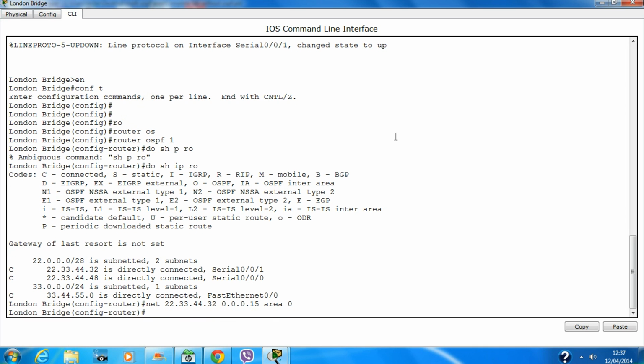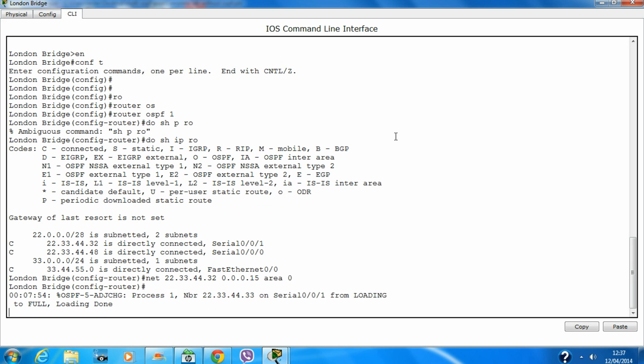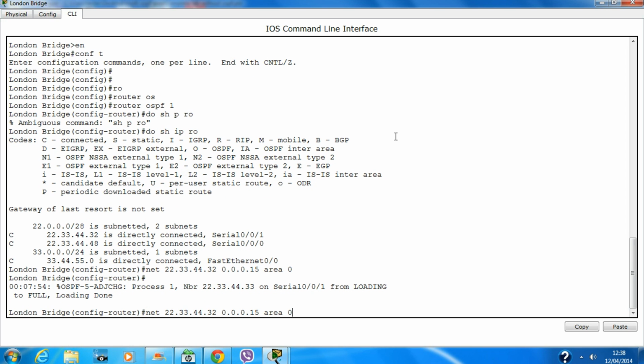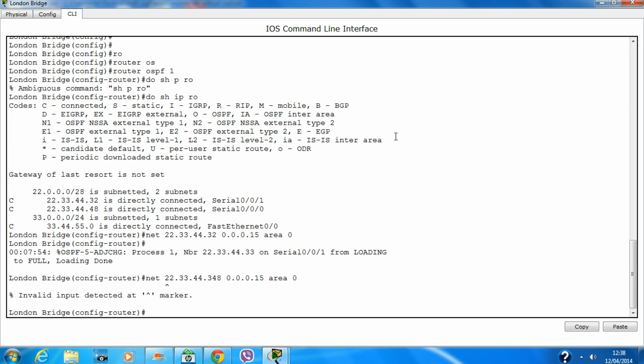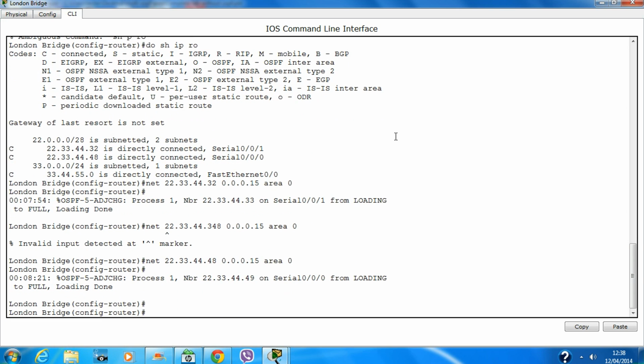This should form adjacency. Alright, and that as well, 48 as well. Not ready for it. I think I'm drunk. So now that we have configured area 0, let's start configuring the other network.